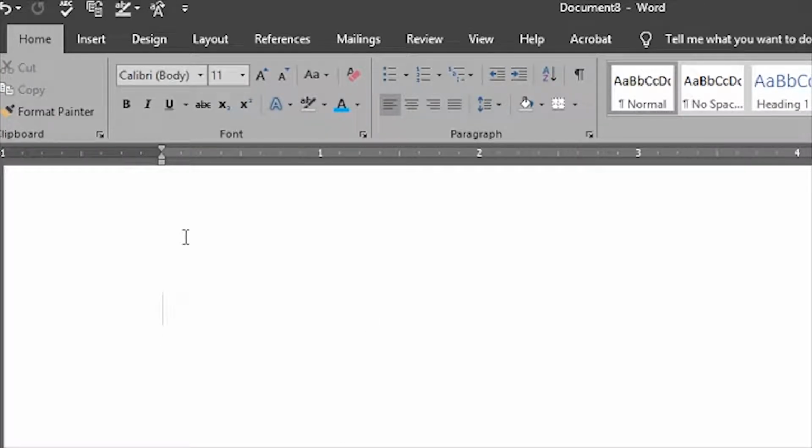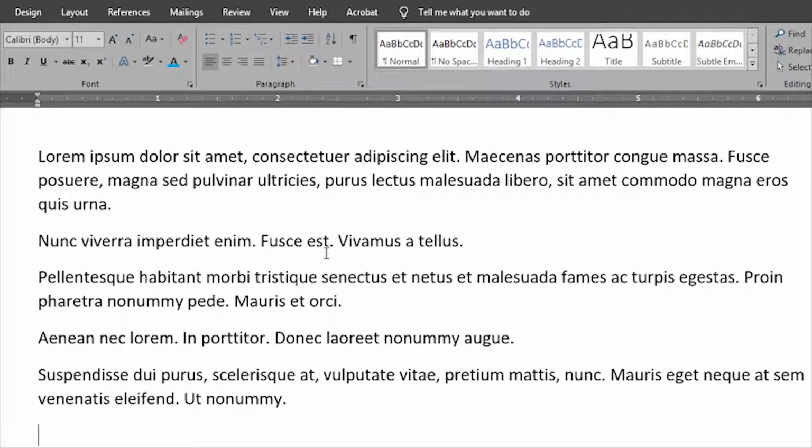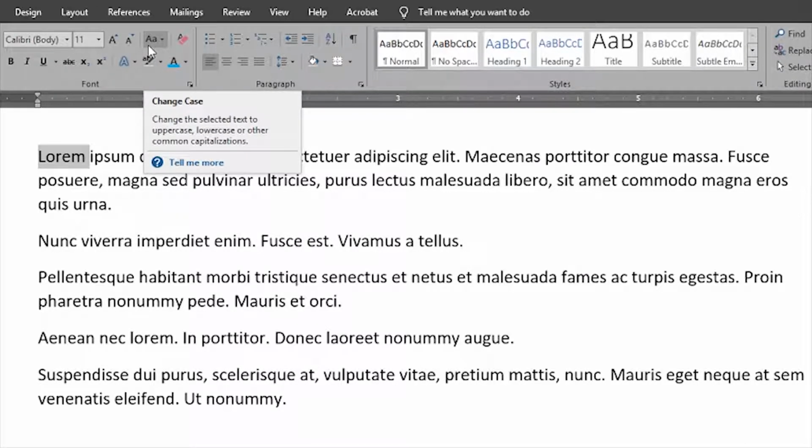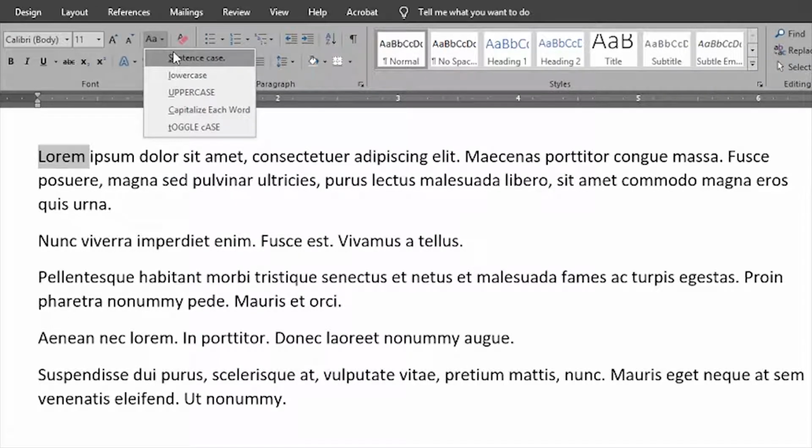We're going to do, as far as the font case and all that good stuff, the sentence case. So let's do equals lorem, open close parentheses. We have some generic text there. So what we can do here, say we have lorem again, and we want to, I don't know, make lorem all caps. You see this one where you have the capitalized A and the lowercase a? If you click that, you have different options.